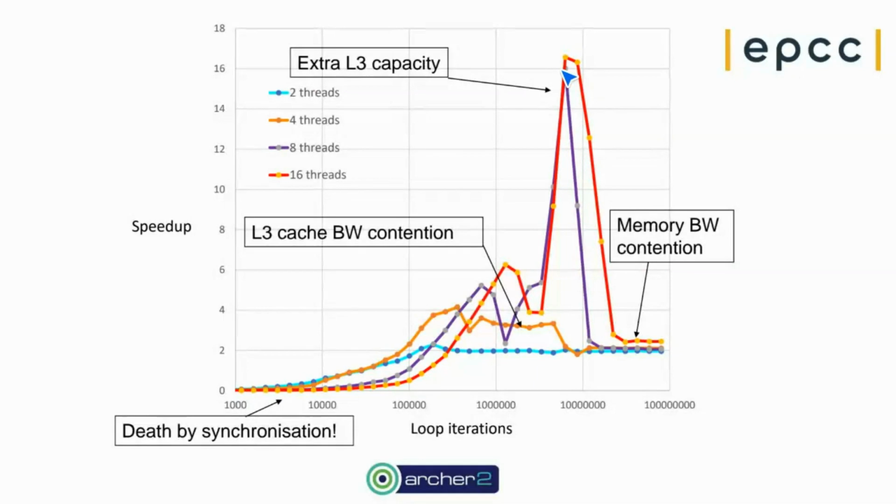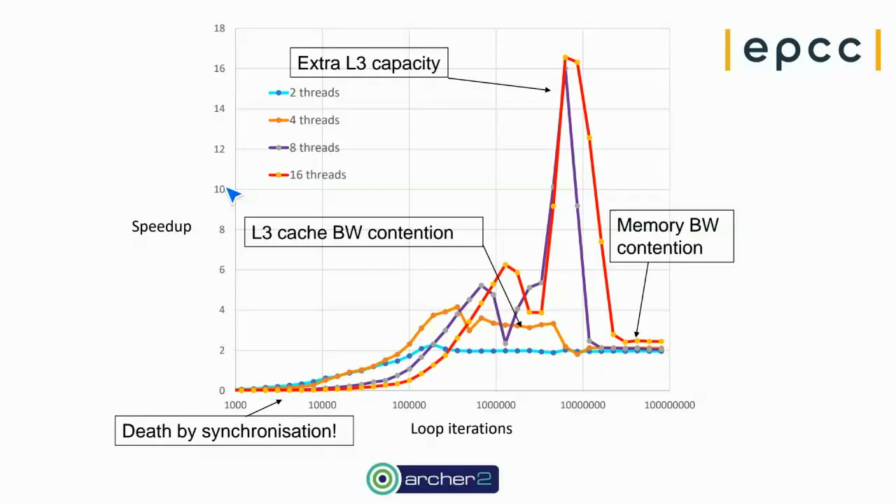I now have access to twice as much level 3 cache. So for this particular data size here, on one thread, the data is too big to effectively use the L3 cache. On 8 threads, because I've doubled the L3 capacity, the data does fit in the L3 cache. This is why I get this superlinear speed up spike here. But then as soon as I exceed the capacity of the 2 L3 caches, we drop back down to accessing main memory.